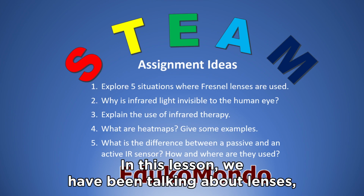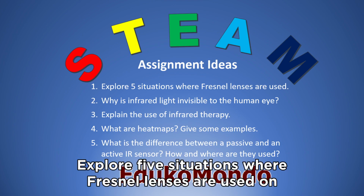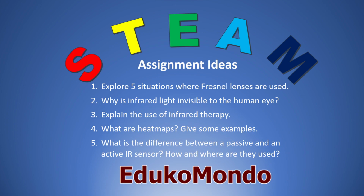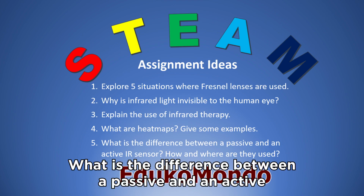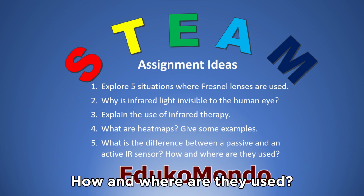In this lesson, we have been talking about lenses, heat, and infrared. Here are some ideas for an assignment. Explore 5 situations where Fresnel lenses are used on a daily basis. Why is infrared light invisible to the human eye? What is infrared therapy, and explain its use. What are heat maps, and can you give some examples? And what is the difference between a passive and an active infrared sensor? How and where are they used?